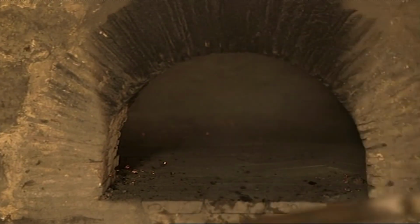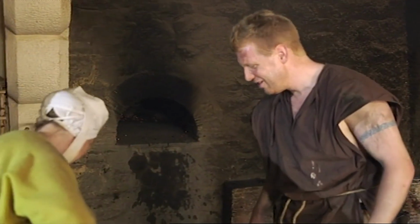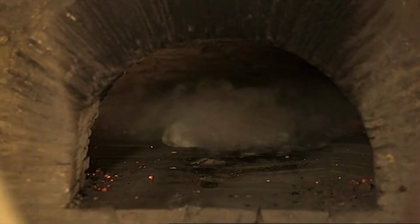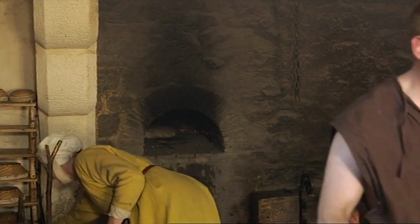Look, oven's dry. Your next challenge is to get it on your peel. Right. There we go. Make sure it's sliding on the peel. There you go. Sticking it in. Right bang in the middle. That's it. Done. Oh, look at that go. I'll give you a shout when it's done. OK. Back to work, then.